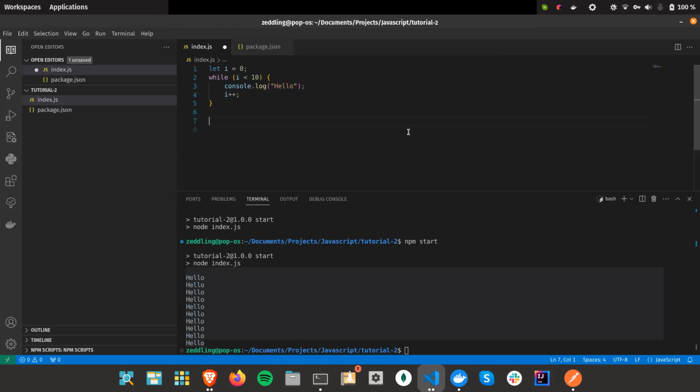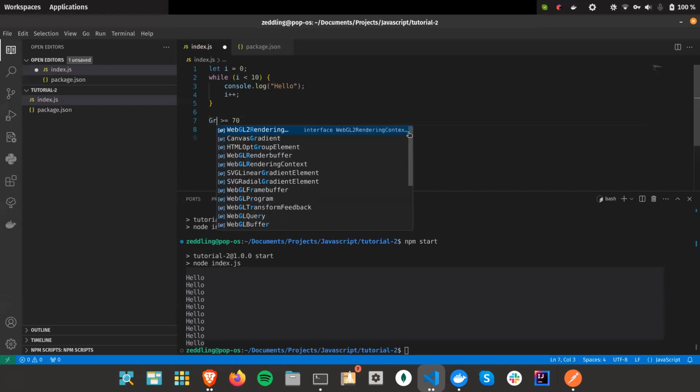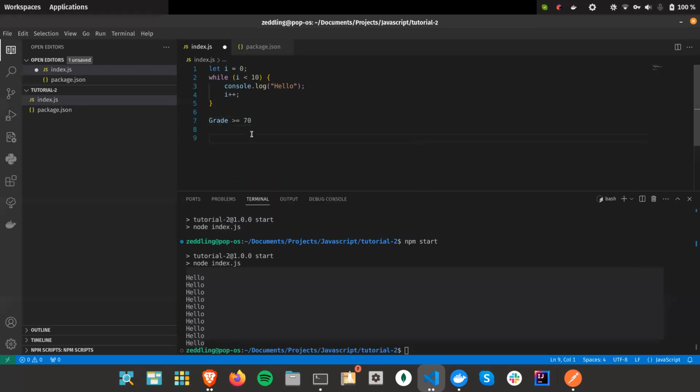So if a person scores 70 and above, then if it's 40, let's say the grade is 40 and below, it's a fail. Then anything else is just a pass.